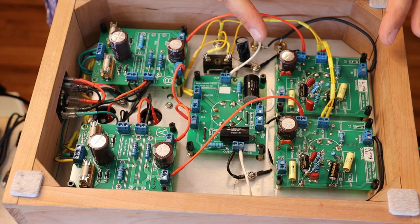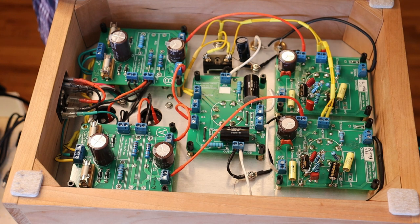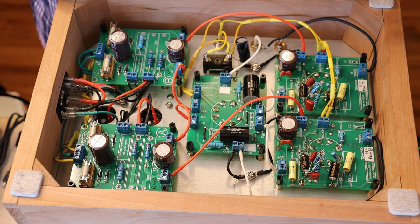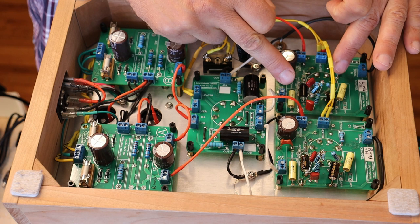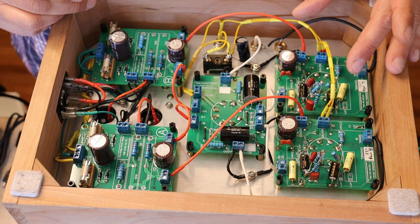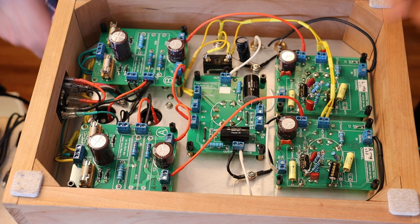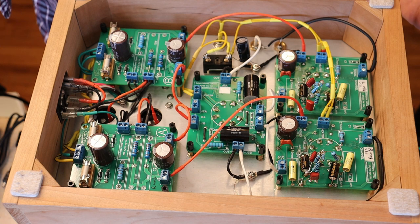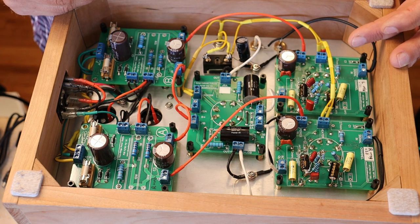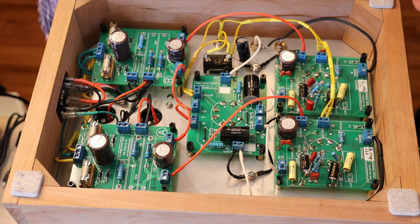Because these are actually working prototype boards that Charles developed for me, they still needed to be modified. So this MacGyver looking sculpture of resistors and capacitors, much of this is the EQ circuit. It's not going to look like that in the final kit. No, Charles will have a dedicated board that he's going to design for us, hopefully this week coming. Every component has its own position on the board. A lot of resistors on these boards tend to go on the other side because there's space for them over there. But anyways, Charles is the master at designing quiet boards with no electrical issues. So we're going to leave that to Charles.